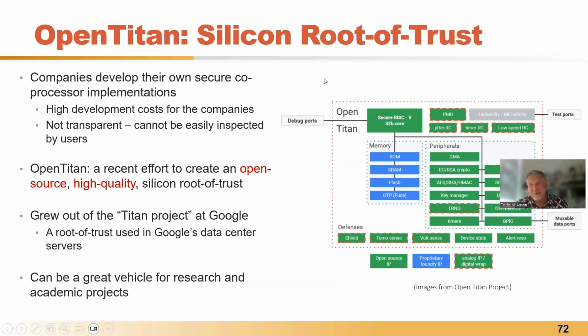And Google's really been contributing to this effort through their OpenTitan project. OpenTitan is an open source TPM based on RISC-V infrastructure and a lot of open source crypto hardware and such. And it has built in a lot of defenses. It's looking to see if people are over-temping or undervolting this chip. So I would say it's, as TPMs go, a very nice implementation that's got a lot of focus by the security community and use by Google and many other companies as well.